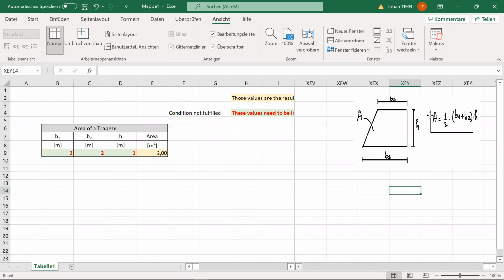So now I can look at the information I have here and change the values here. Maybe I had an image with the values of B2. I can read that value and put it here on the left. Maybe B2 is now 3, smaller, and B1 is maybe 5, and then the height, maybe I can read it there, and I see, oh, the height is 2.5, okay. And then I have the result of my A here, and then the condition. Okay, yes, our condition is still there on top. Maybe I could put that condition somewhere here below. Why not?